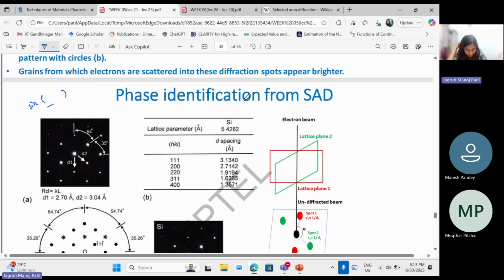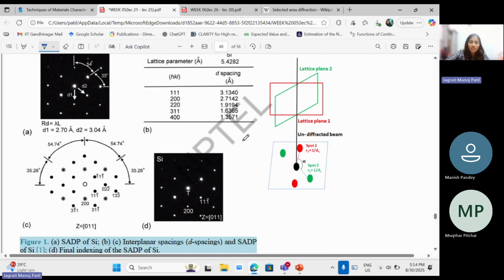So, when we were on phase identification from this area related diffraction, what we see here is that if you have a signal, you'll have a time domain or a frequency domain component to it, plus you'll have a phase component to it. Now this phase and the magnitude of your signal will contribute to the diffraction pattern, and in a way you can get information about the structural identity.